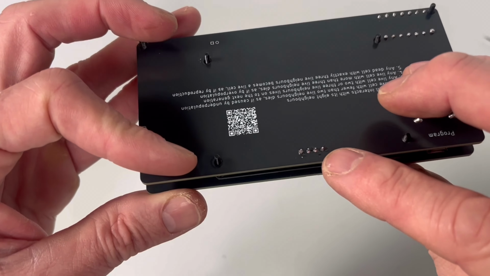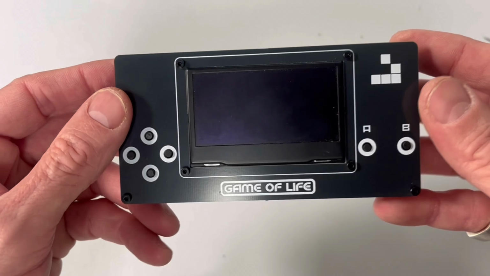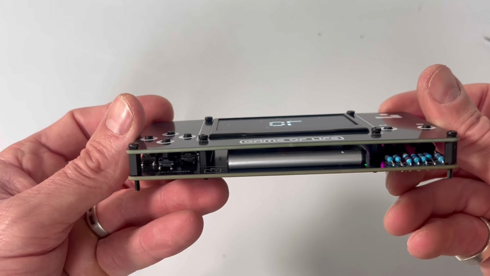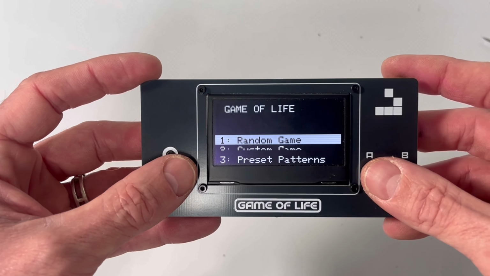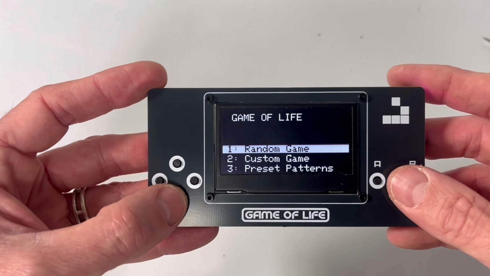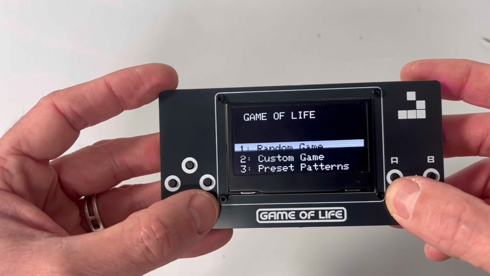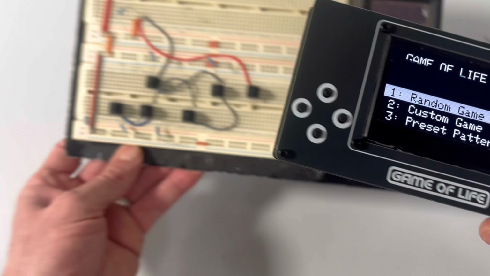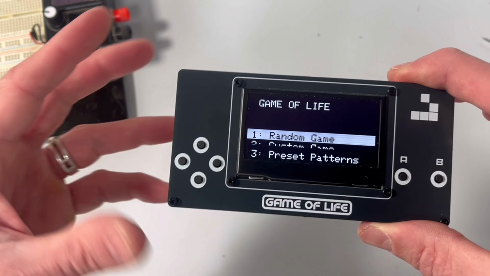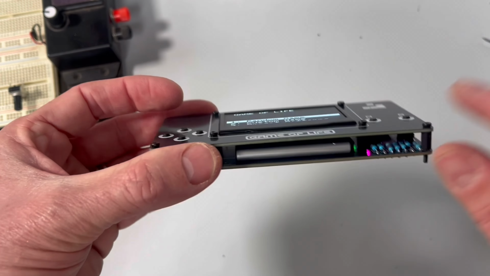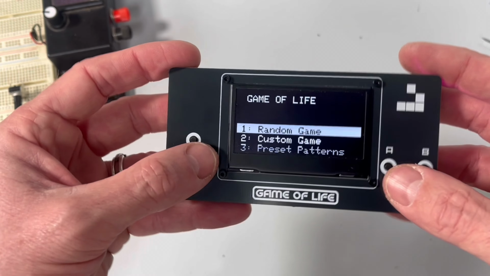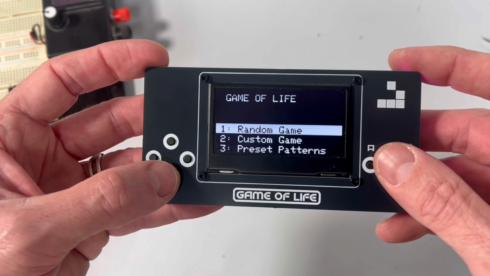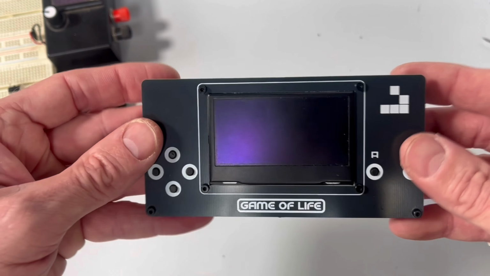All right, we've got the screen soldered into place. This is the big test to see if it's actually going to turn on. All right, we've got some life. Excuse the pun. Now the buttons won't work. It's because I've changed some of the values. It was interesting. On my breadboard, the thresholds were different to when I created the PCB for the values of the buttons. So I've updated those, and I'll update the code on that trinket, and it should work. But yeah, we're good to go.